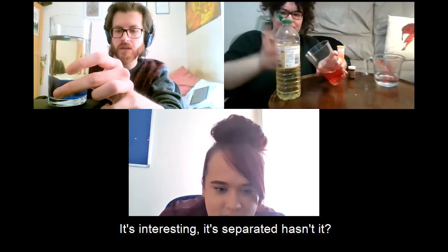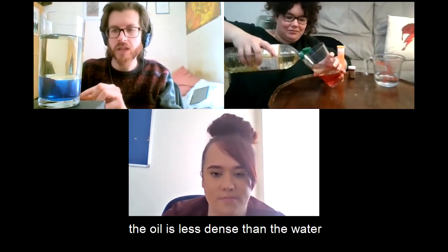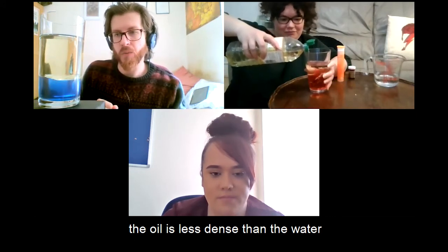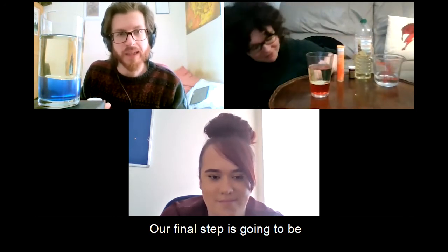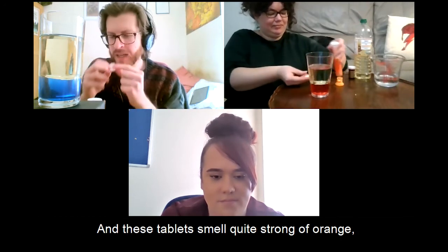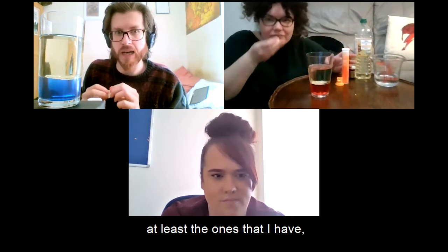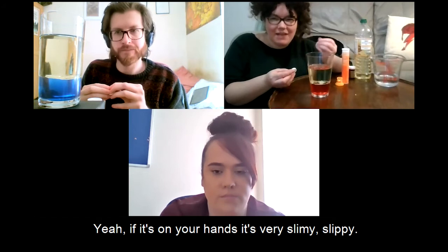It's interesting. It's separated, hasn't it? Yeah, it's made a separate layer on top, and that's because the oil is less dense than the water, and so it floats on top of it. Wow, yeah. Our final step is going to be to add in a fizzy tablet. I'd suggest breaking it into a few smaller pieces first, and these tablets smell quite strong of orange, at least the ones that I have, so that's something to be aware of. Yeah. And is the oil quite slippy as well? It can be, yeah. If it's on your hands, very slimy, slippy.